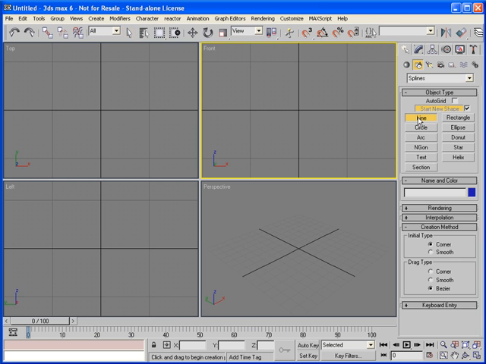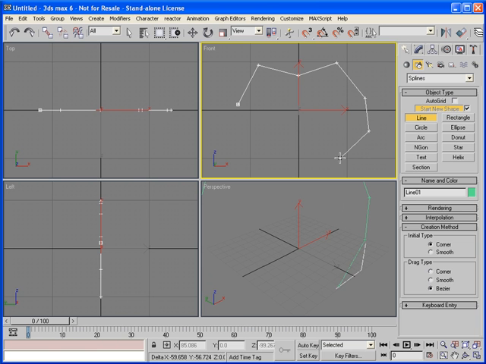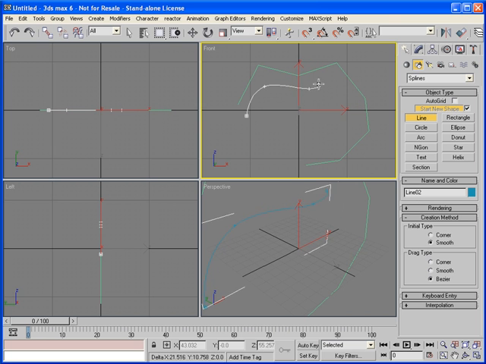If you create a line, which you'll be doing probably more often than not, you can create it using a number of different vertex types. For example, if you create your type to corner, it creates corners. So basically just straight lines between the points, almost like a polygonal model. If you do it with smooth as your type and just click, it'll interpolate that and make it into curves.